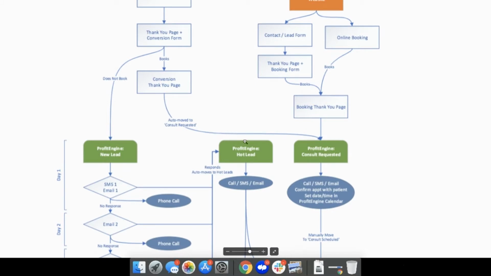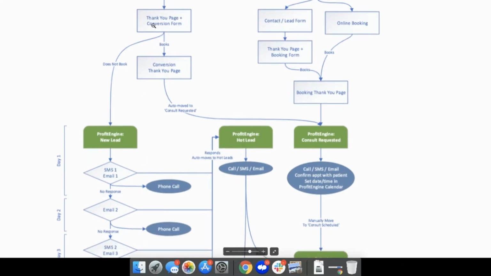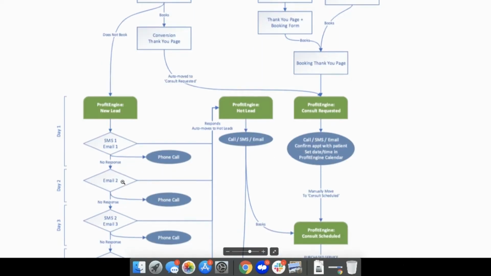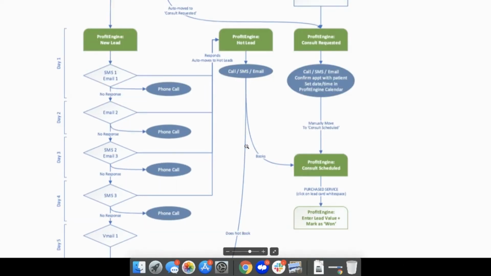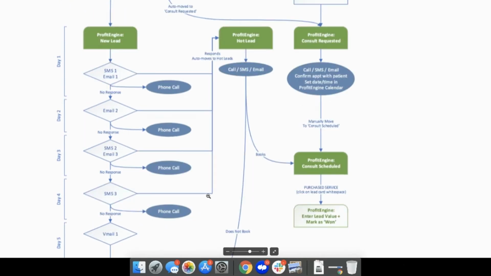But anyways, if they do respond, and they say, okay, yes, I did claim this offer and I'm ready to book, so they come through one of the secondary responses that are being sent to them, we can then see that they go to hot lead status. They move from new lead to hot lead. And again, they're asked at that point either to book, or if they want to go into a secondary funnel. If they respond not to book, they again go into the long-term nurture. And we're going to see that in a minute.